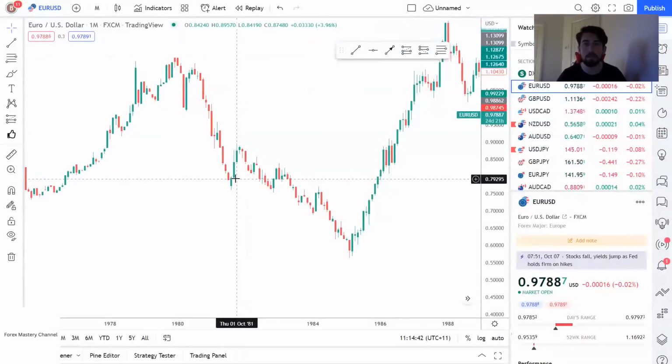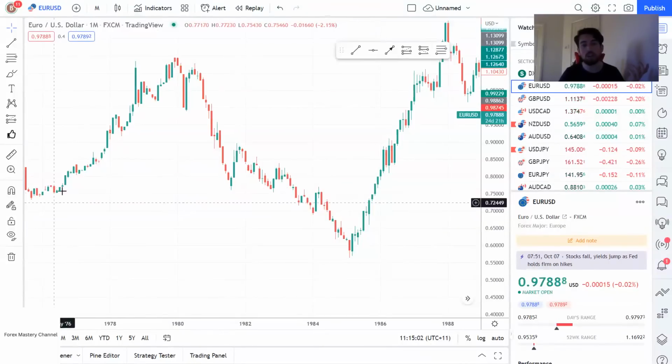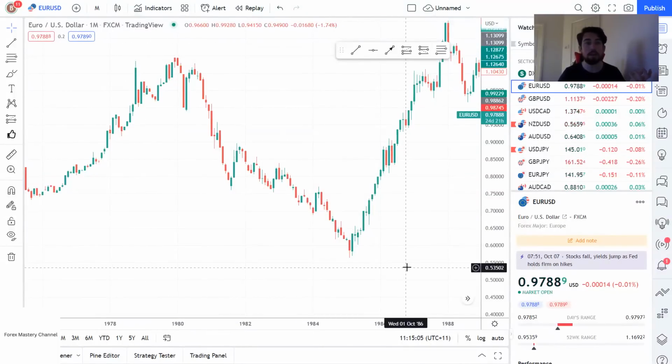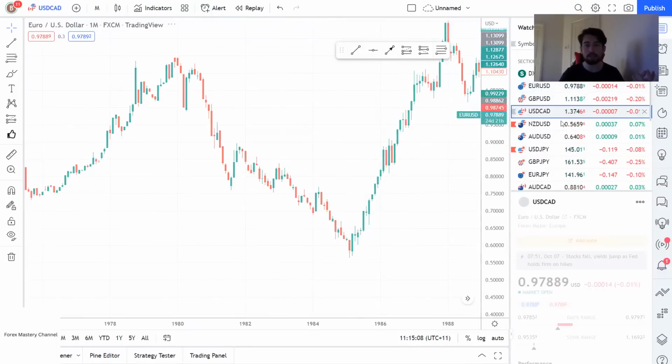Now, why do these things happen? That can be a factor of things. It could be financial news, it could be recessions, it could be a change of government. So the foreign exchange is basically just telling you how strong or weak a currency is becoming in relation to another currency. That's what we can see here. Euro's getting stronger, euro's getting weaker, but it's always in relation to this other pair. And it's the same if we go here.